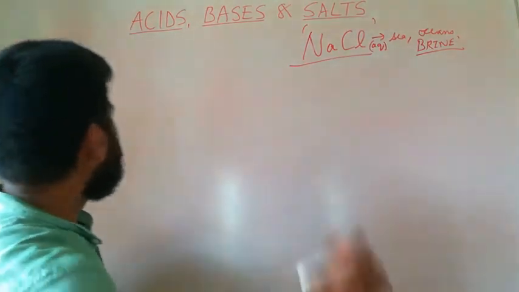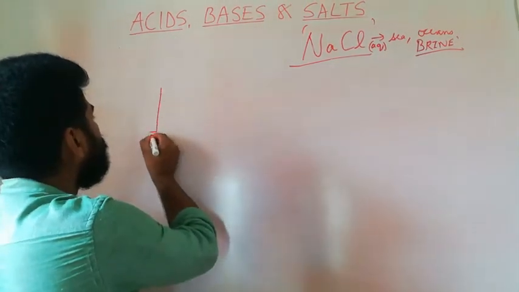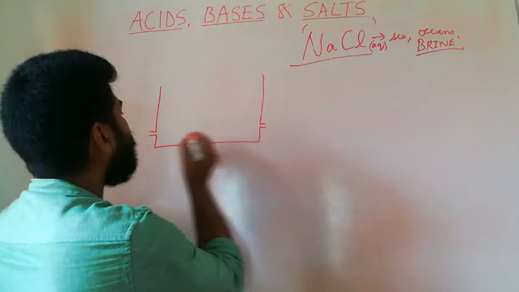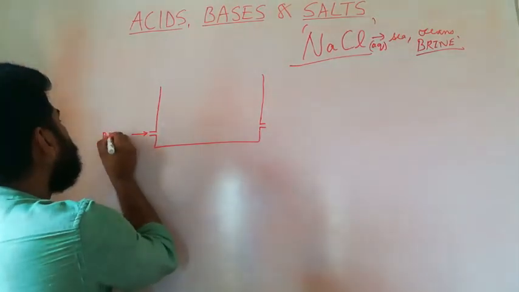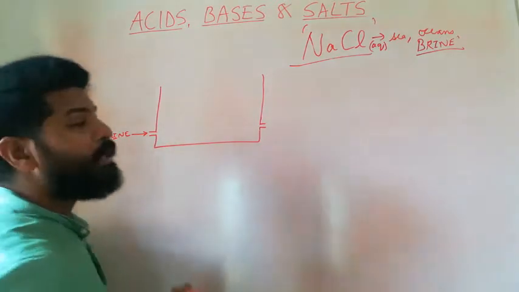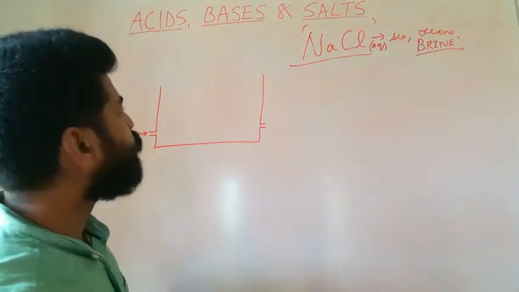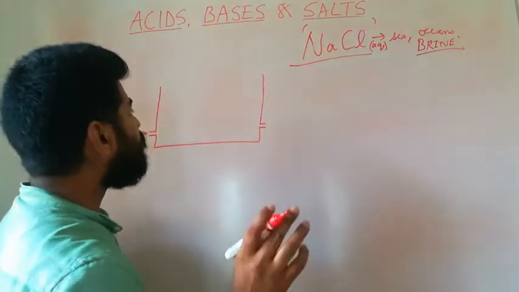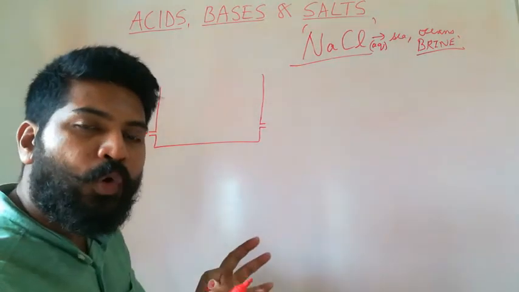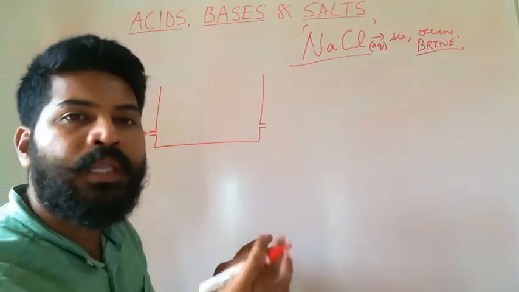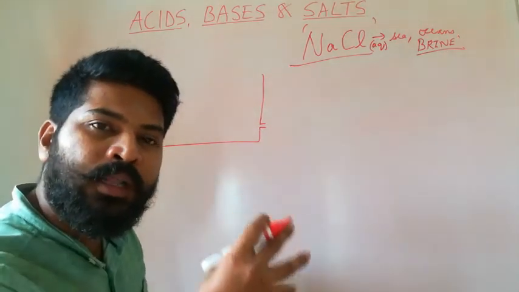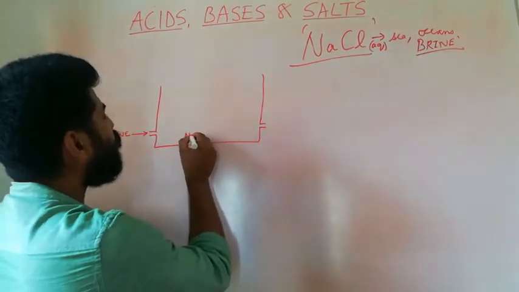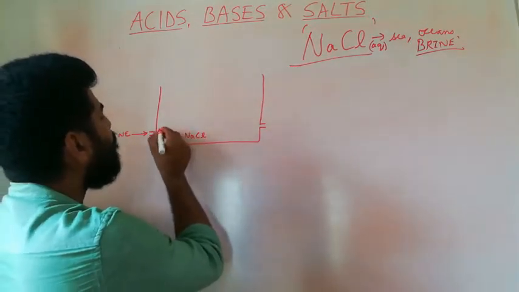The aqueous solution of sodium chloride is called brine, which is salt water. Now, when we pass this brine into an electrolytic setup, as you know, in the process of electrolysis, electric current is used. Electrolysis, lysis means to break. Using electric current, a compound is broken. So in this case, the compound that is being broken is aqueous sodium chloride.